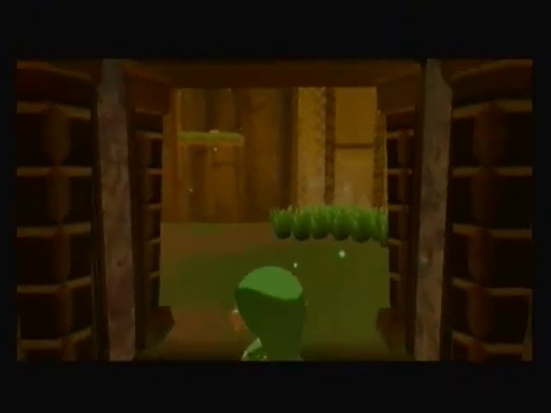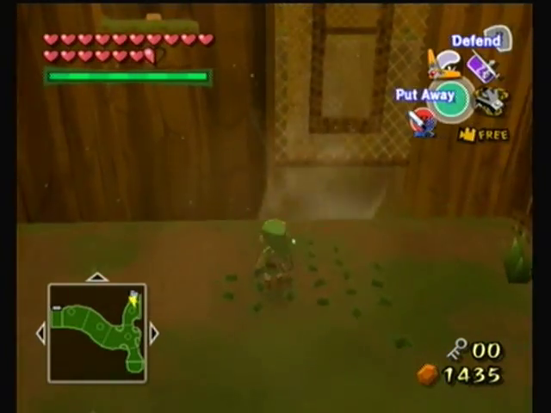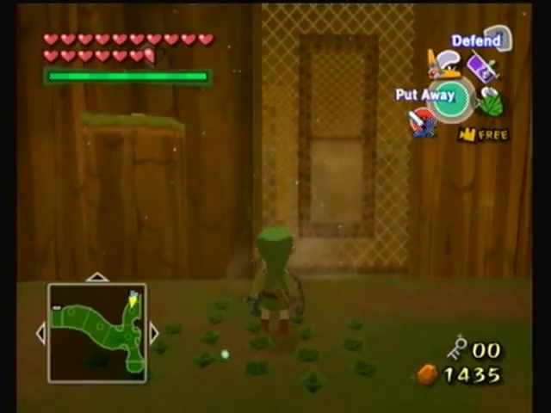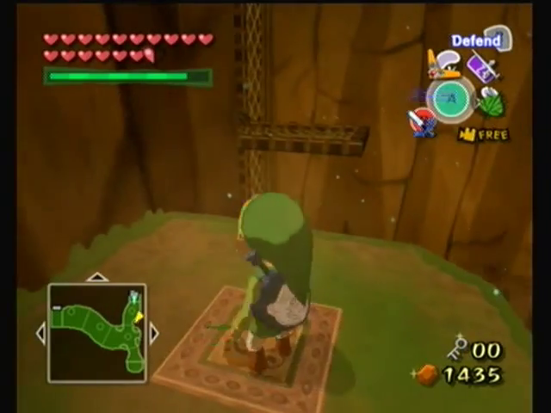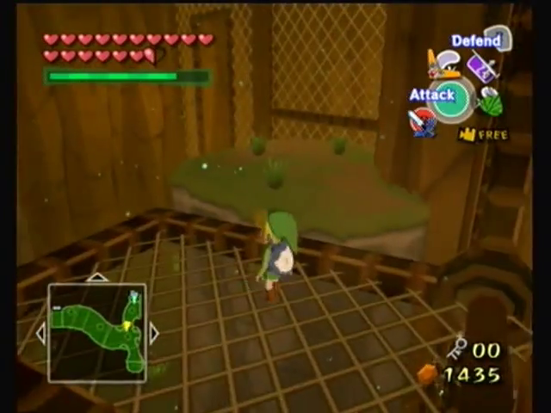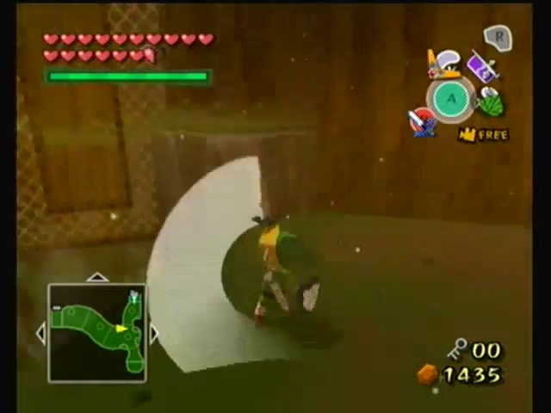Go to this room to the right. Fill up on your magic. Float over here, hit this switch. It opens up the gate forward. I hear wizrobes. It's never a good sound. Die.